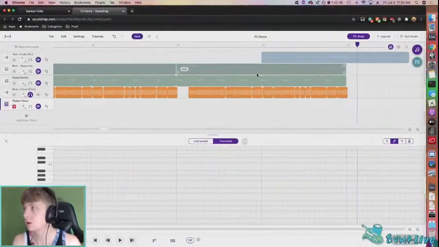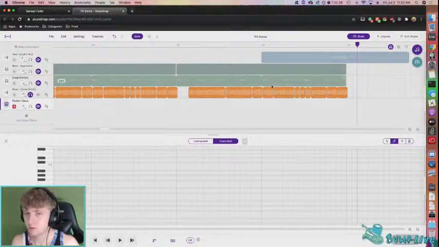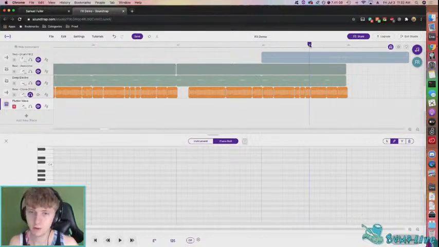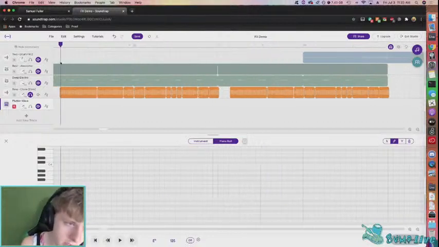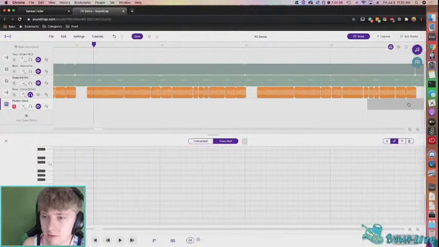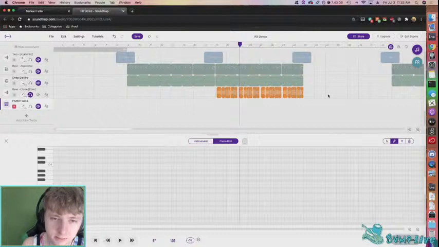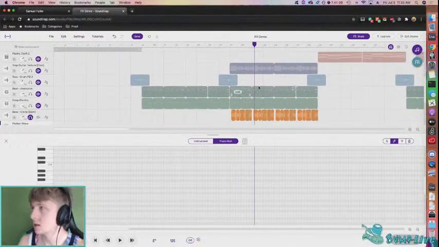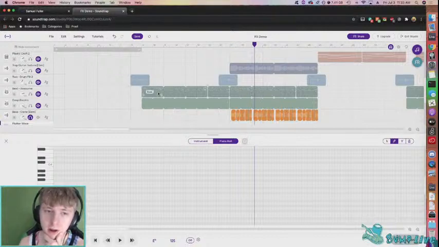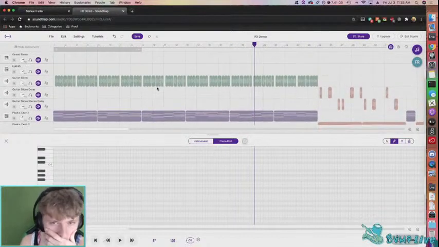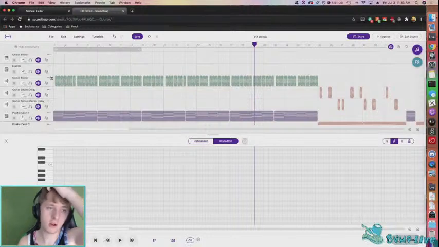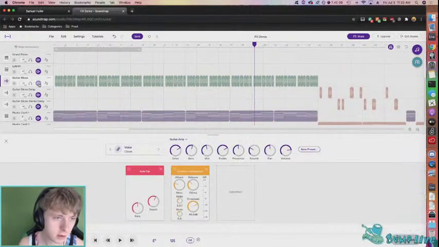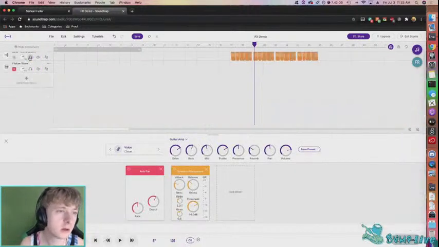Before I do so, I've done a couple of adjustments before we started, so I want to just go ahead and play through what we have here. All I did is I adjusted some of the pitches in these bass samples so that it matched the chord progression better, and I took all of my guitar slices and moved them a little bit forward. Everything's muted right now, hold on.